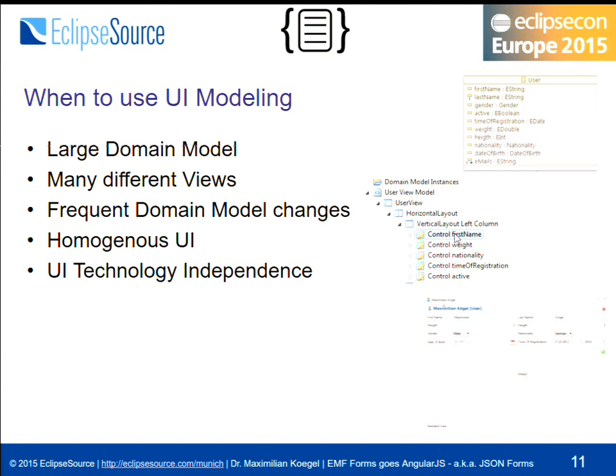And you get something that we have discussed all over the place now. You get some kind of UI technology independence, at least for your forms, because your forms can now be rendered onto different platforms. And from my practical experience, you get an improved customer involvement because you can show prototypes of UI very early on, and you can iterate on those very easily.